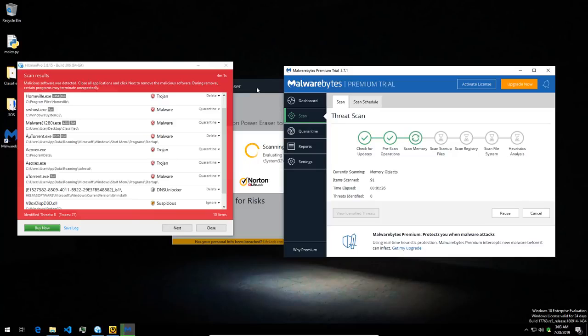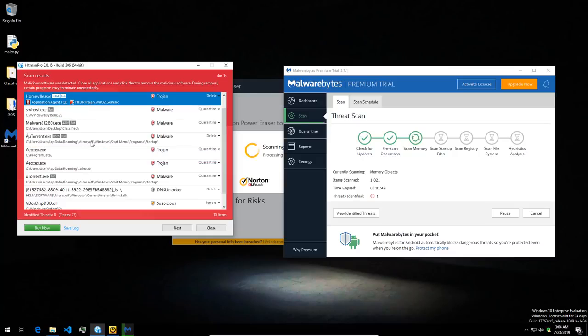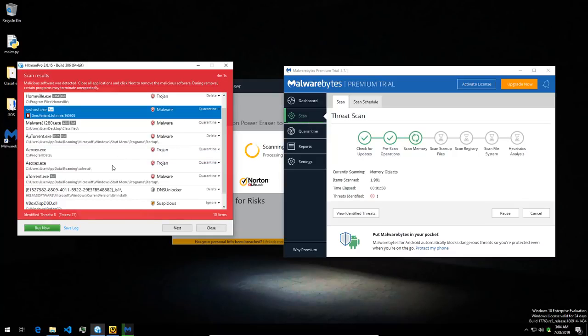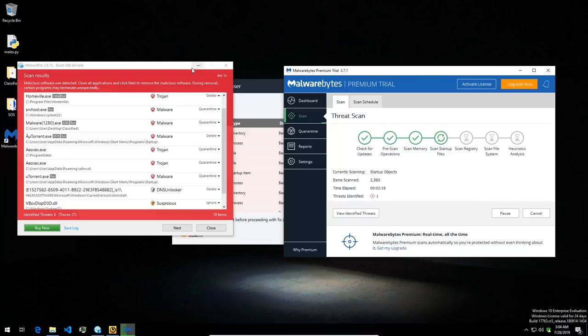Alright, Hitman Pro is done. Results don't look good, obviously. We have quite a few active malware samples on the system. There's a registry key modification, but mostly I'm concerned about this and all of this stuff. And it's not even one of those cases where it's debatable whether or not the malware is active and doing anything, because we just noticed the system was slow to start up. And then we had the jump scares of some random Windows 98 window flashing on the screen. So I think that's bad enough. That's bad enough to give anybody nightmares. So we don't want that.